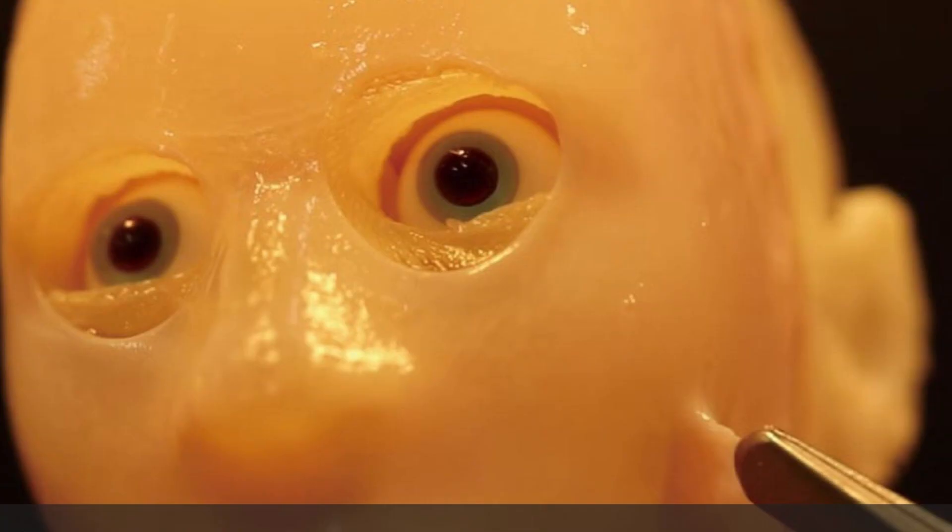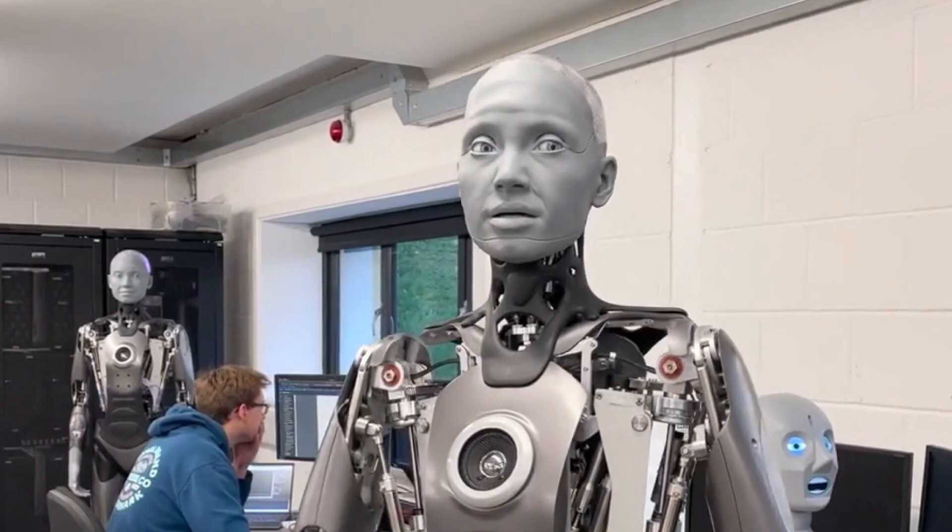The researchers said this breakthrough could one day prove useful in the cosmetic industry and help train plastic surgeons. It also brings potential benefits to robotic platforms such as increased mobility, self-healing abilities, embedded sensing capabilities, and an increasingly lifelike appearance. Creating robots that can heal themselves, sense their environment more accurately and perform tasks with human-like dexterity is increasingly motivating. Previous research into robotic skin has already led to artificial skin with more sensing features than human skin.